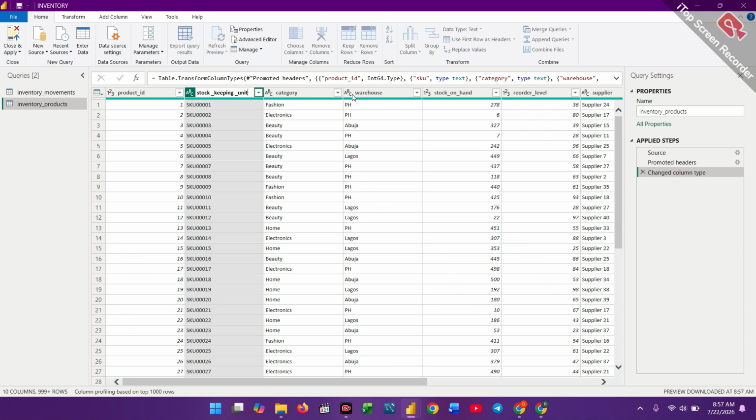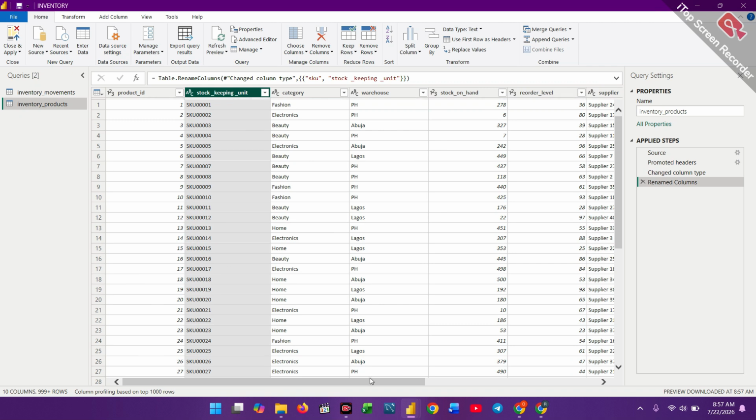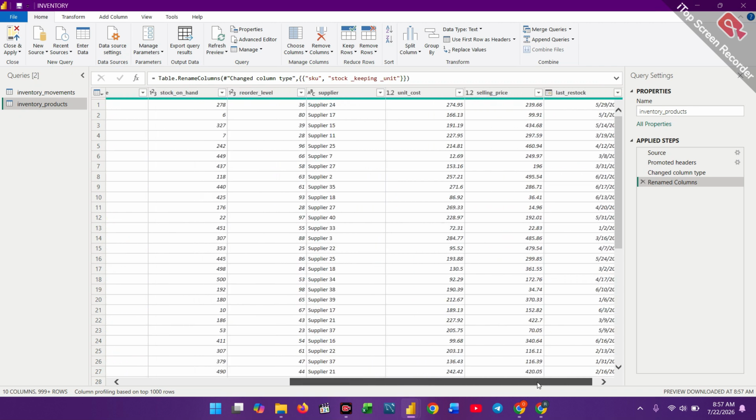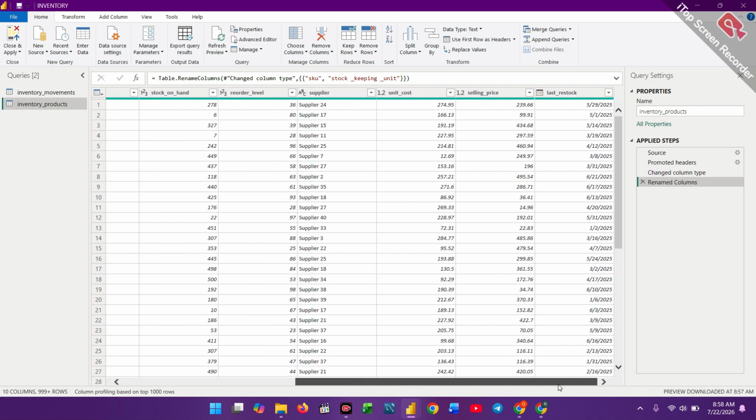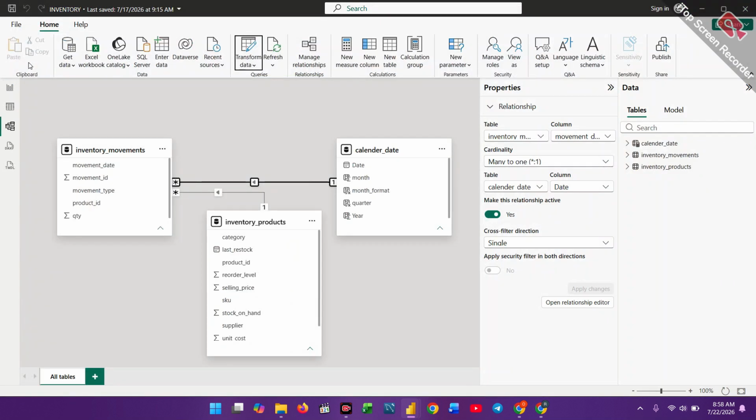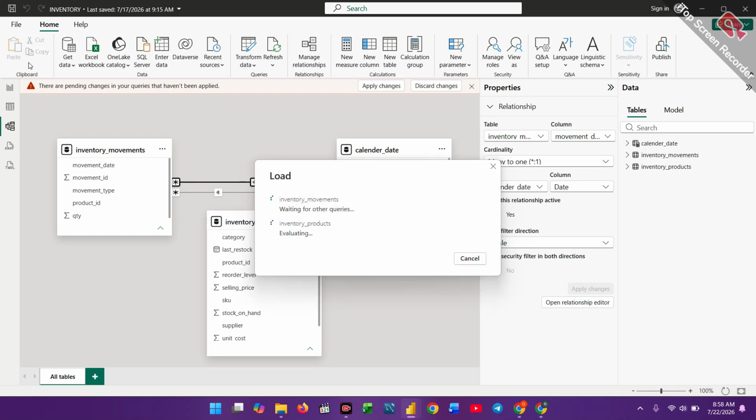We have the category, we have the warehouse, we have the units, costs, selling price, and last restock. Okay, so now let's close and load. It's not really dirty data. So we have fixed what needed to be fixed in it. So let's close and load.